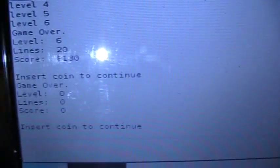The oscilloscope's just there to make it seem more complicated than it is. The player's level and score are dumped out to serial where they can be viewed on the computer.